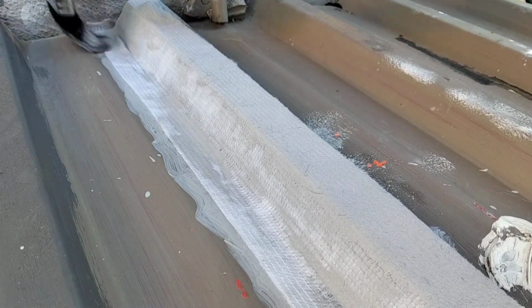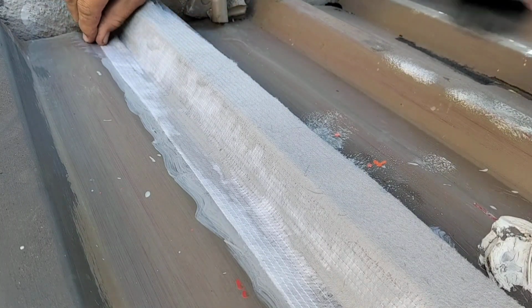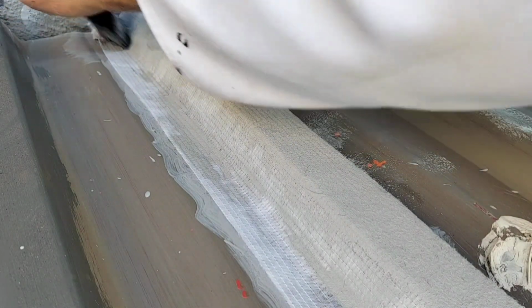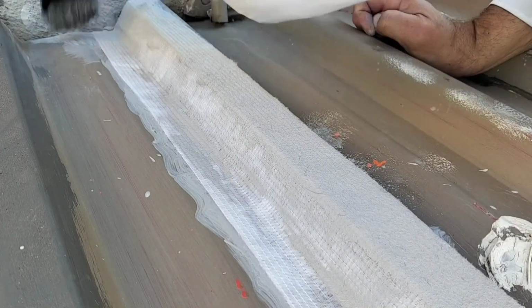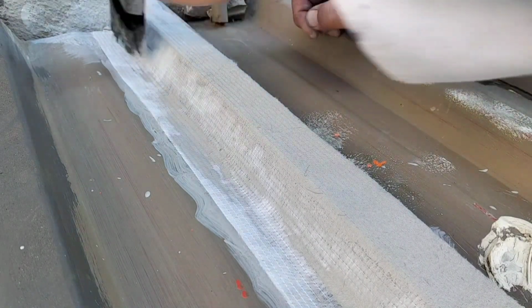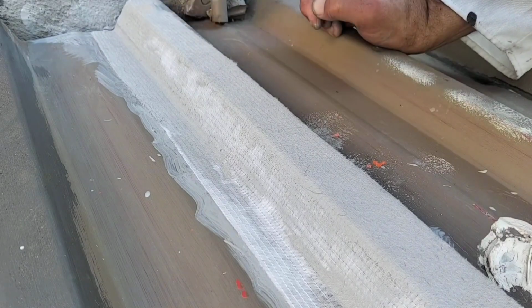Now, because I'm not doing a very wide membrane and I'm just doing an overlap, I'm using Hamilton's professional paintbrush because it's got a nice thick extra bristle blend for maximum paint pickup, and it can be used with water or solvent-based paints. Now, waterproofing kits are available, and that's generally how they're sold in 1 liters and 5 liters, and they come with a free membrane generally. That liquid is enough for only that membrane.